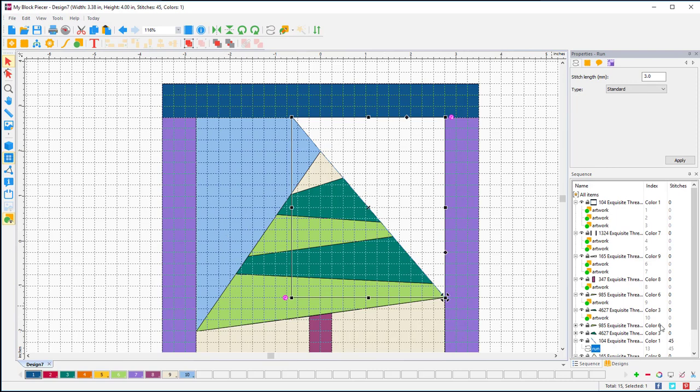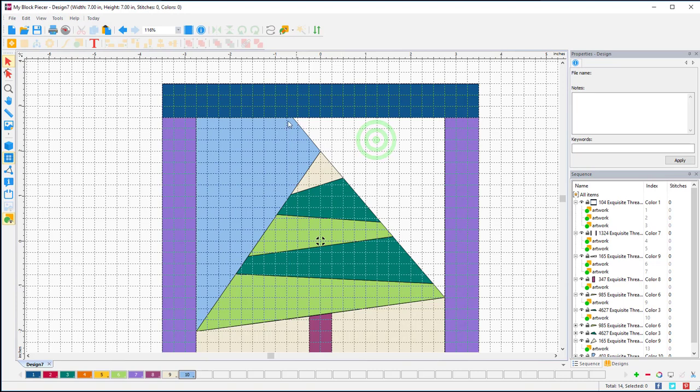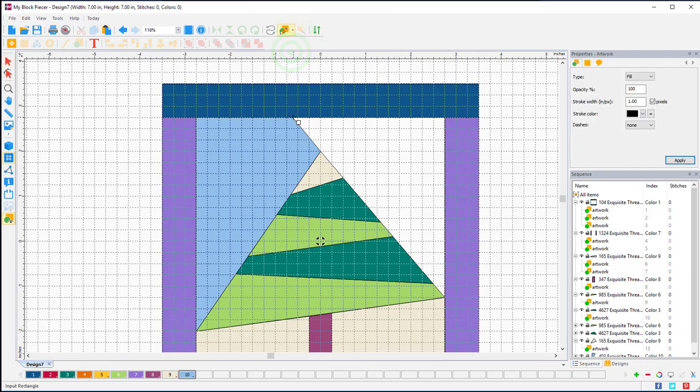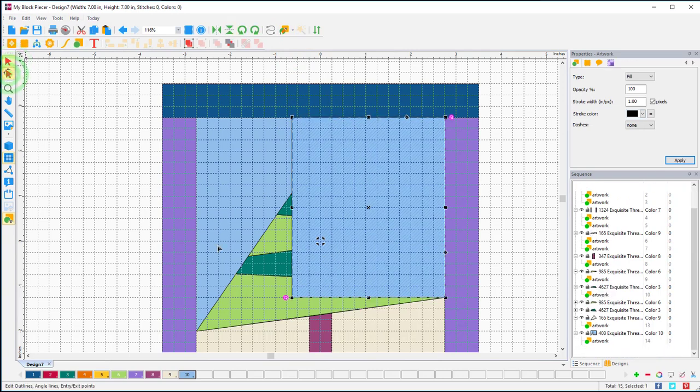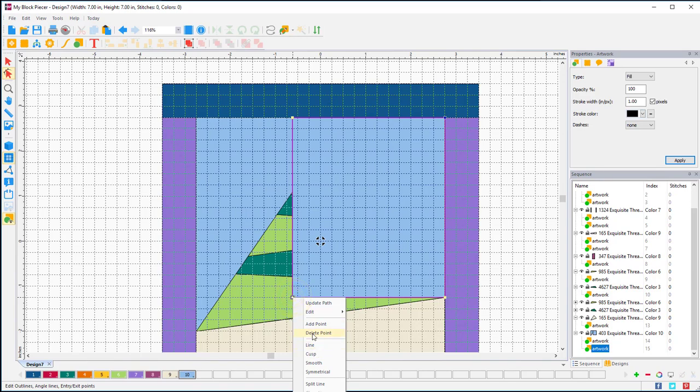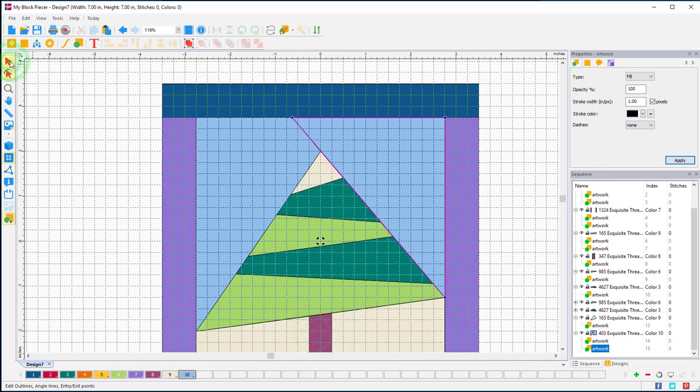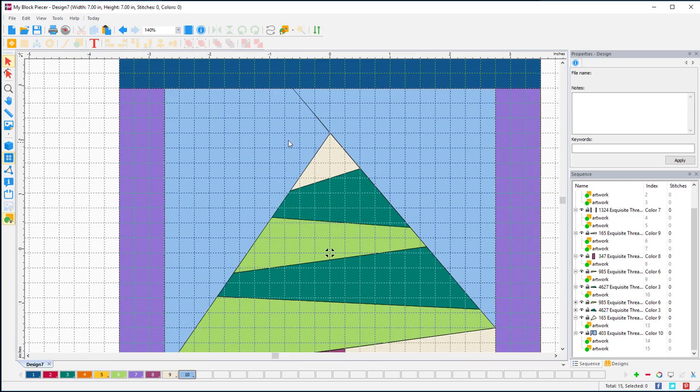So now I have just this one run line left, which that one can come out also because now I have all of my other parts in here. So what I really need to do is just build this side part, which is basically a triangle. So I'm going to start it up here and go to there and then just delete this corner. And hopefully that should be all correct.